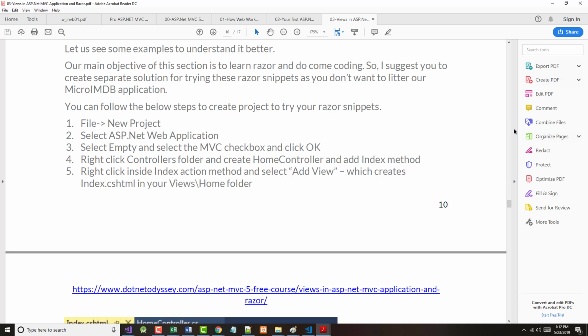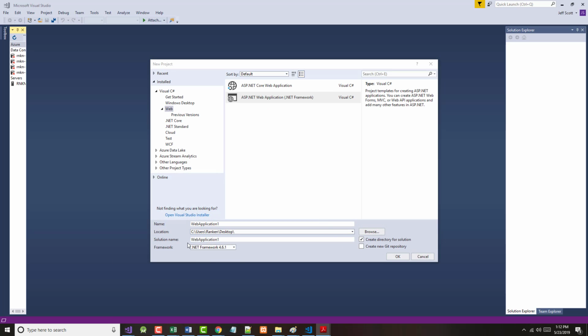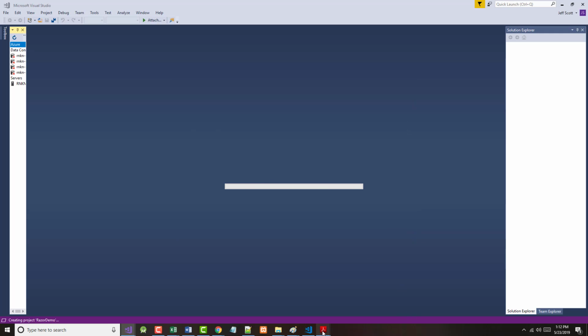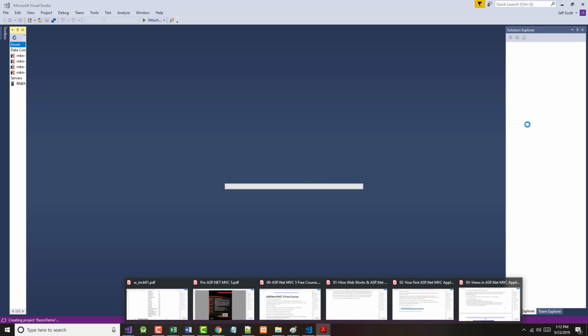And I don't think it really matters too much what we call it. How about this? We'll call it Razor Demo. And I'm going to click OK. It's going to be an empty project, but check MVC, click OK. You've already seen what that's going to build for us over here.